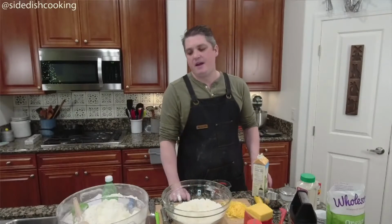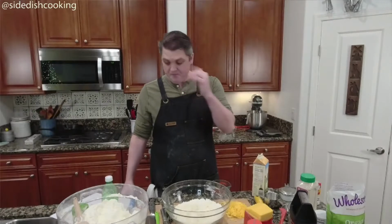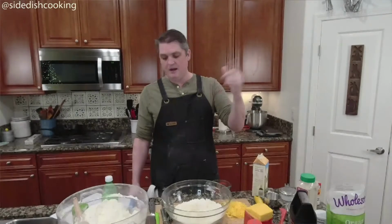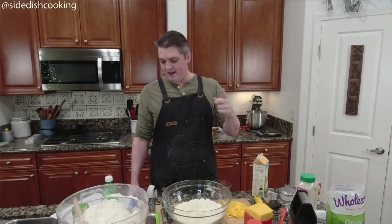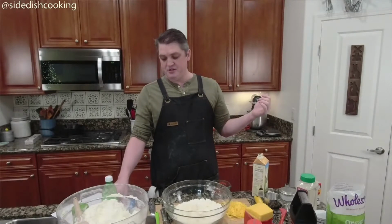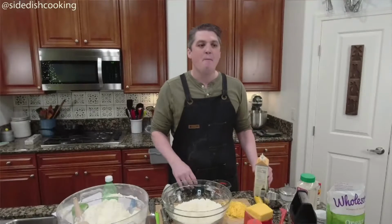Yeah, that's a good point. If you need buttermilk substitutes, you could take 4 tablespoons of milk and add enough sour cream to make 1 cup. Same thing, 2 tablespoons of milk and enough plain yogurt to make a cup. 1 tablespoon white vinegar and enough milk to make a cup. Let sit for 5-10 minutes. There you go, the white vinegar, that's the one I know. 1 tablespoon of lemon juice and enough milk to make a cup. Then it'll look curdled, but stir to combine. So all of these things are if you don't have buttermilk, because most of us don't have buttermilk.